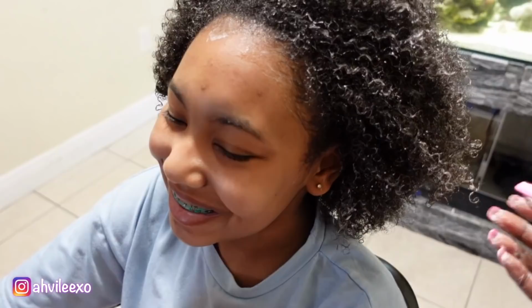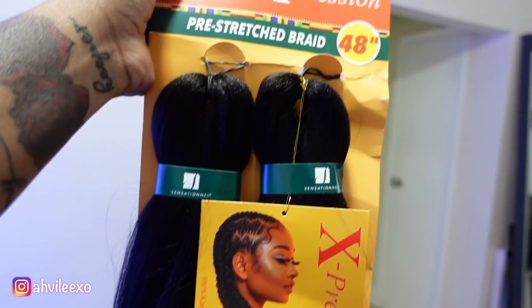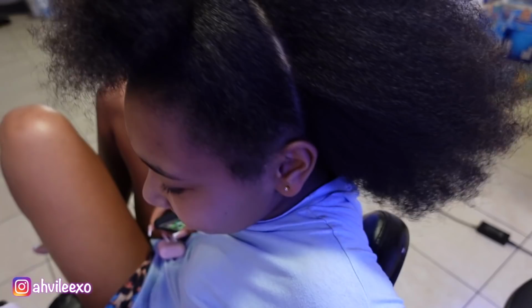So I washed out the conditioner. Put your head back, Ahvi. And girl, I prepped her hair, the front. Y'all already saw, she showed y'all she's gonna do rubber band in the front, knotless plaits in the back. And this is the hair that I'm gonna be using to do her knotless plaits in the back. But then she also wants boho knotless, so I'm using this to make the hair curly. And I don't know if I'm getting that heart on the side, but I want it. I don't know how to do the heart. I'll try. Okay, so we're gonna see you guys once I start the process. I'll show you halfway through, and then Ahvi will get back to you.